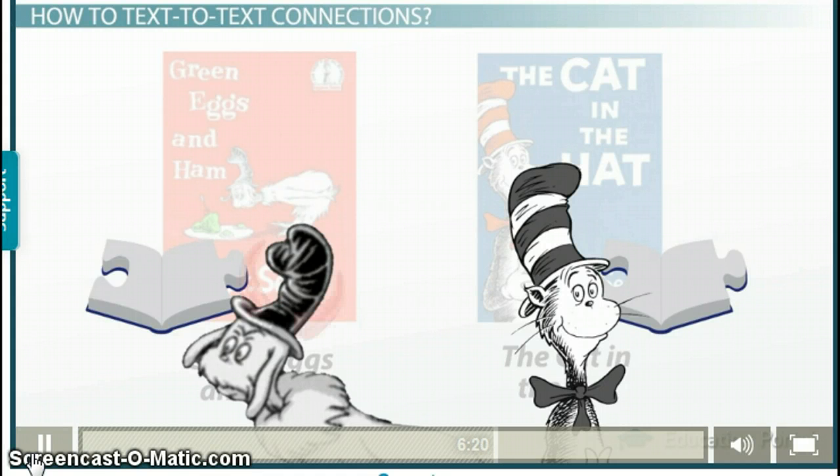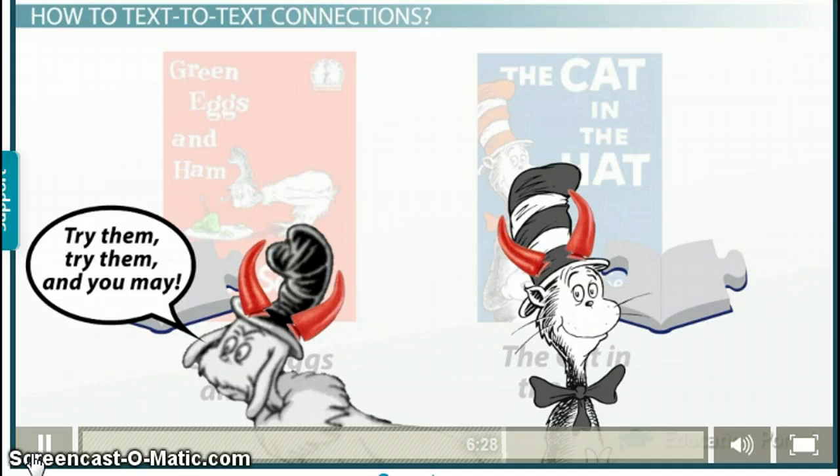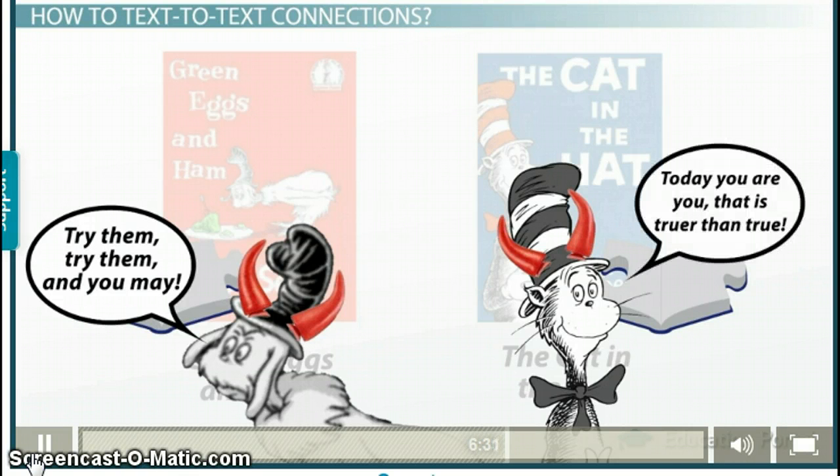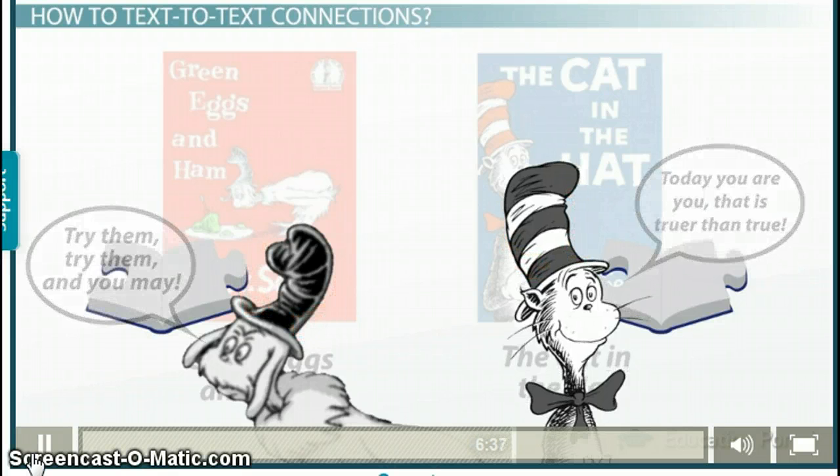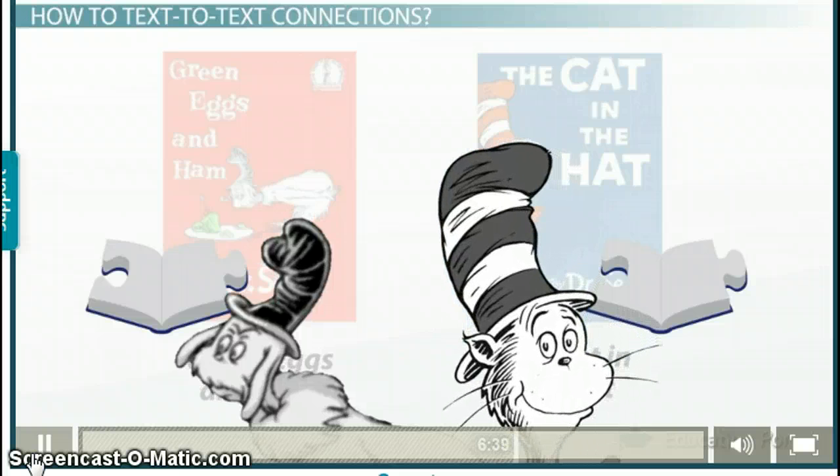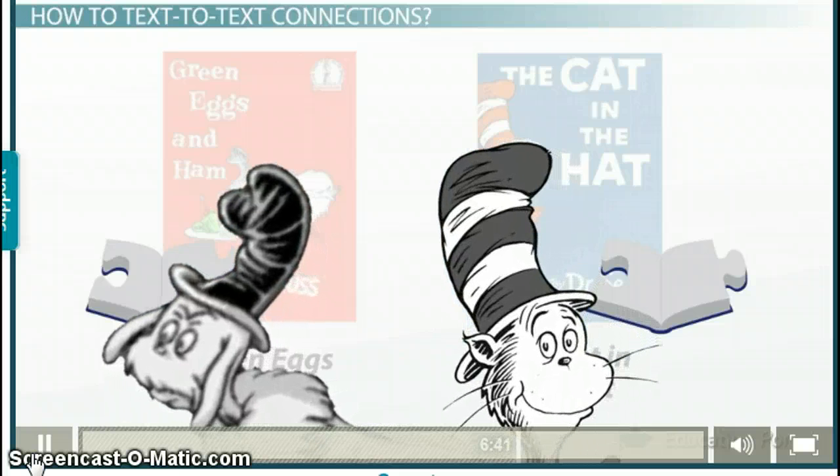In our example, both short stories have a villain, the cat and Sam. Both villains just show up and then try to convince the other characters to act out of their norm. They are similar in personality, persuasive and stubborn. They do act differently, though. The cat is more direct and makes many messes trying to interact with the children. Sam just talks to the other character and leaves no messes.